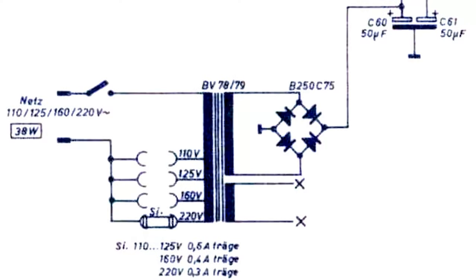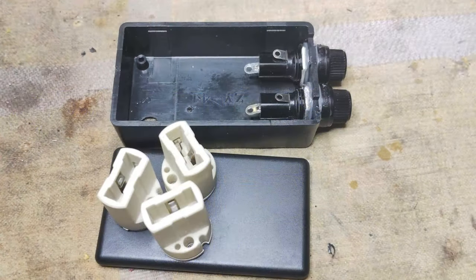The restoration started from the power supply. The first thing to consider is that this radio was made for a maximum of 220 volts AC, while the mains in Europe provides about 230. Because the tube filaments were receiving a slightly higher voltage than prescribed, three halogen light bulbs were used to drop some voltage and also control initial current surges.